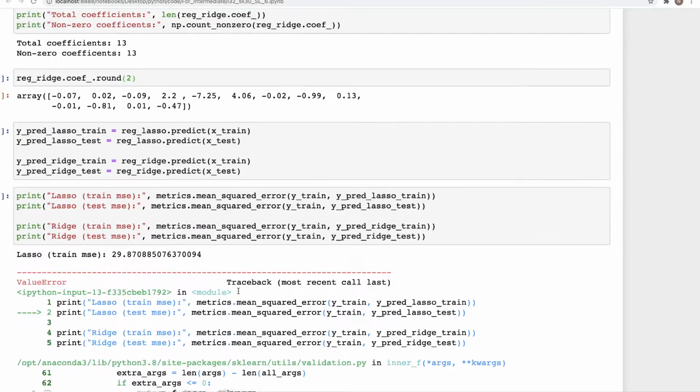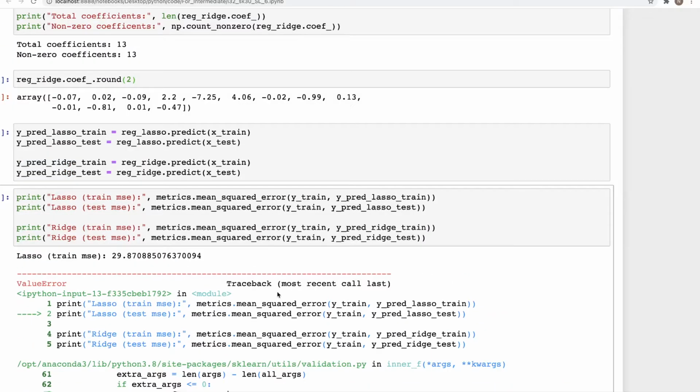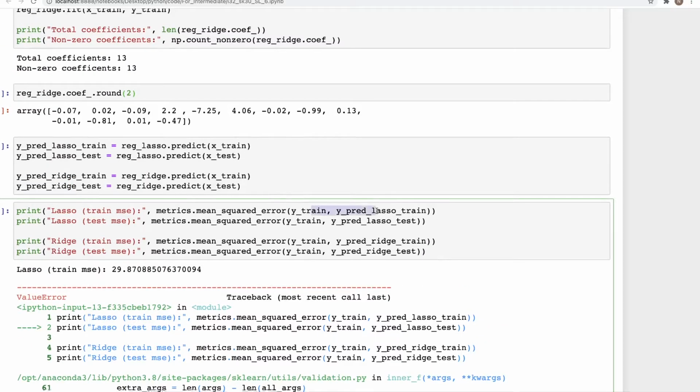Okay, and there's another error for an inconsistent number of samples. I probably made a mistake. Y train, and then we have lasso. Okay, and that's because this needs test. Sorry about that. Because we are comparing the test predicted with y test in both the cases.